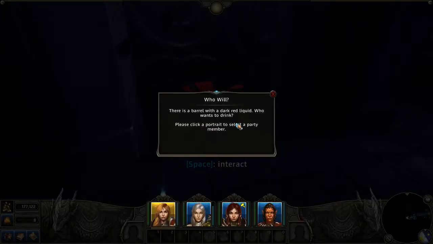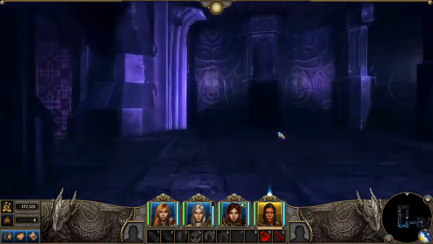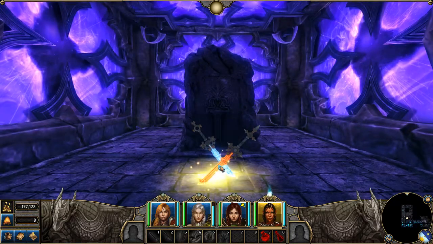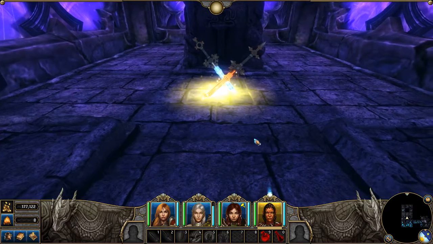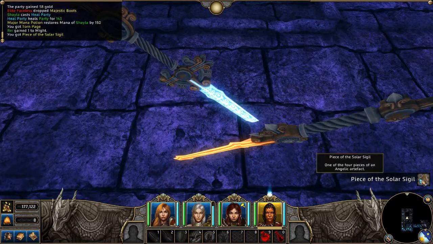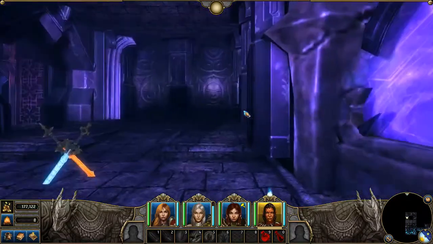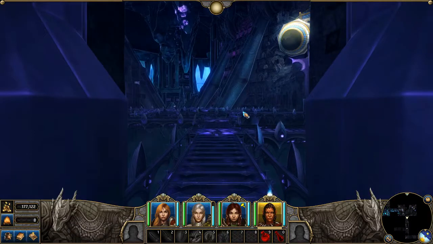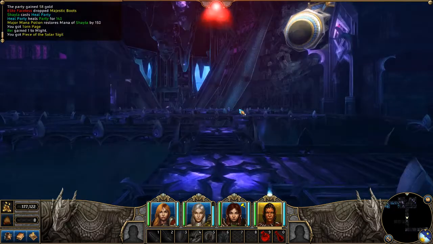So a ship crashed here. Dark red, light that can go to Ray. Yes! And they removed a solar sigil. Just so you know, those are angel blades. They're the blades the angels wield. And they're holding one of the 4 pieces of an angelic artifact, one of the 4 pieces of the solar sigil. So we've got a number of rooms with these solar sigils intact somewhere.